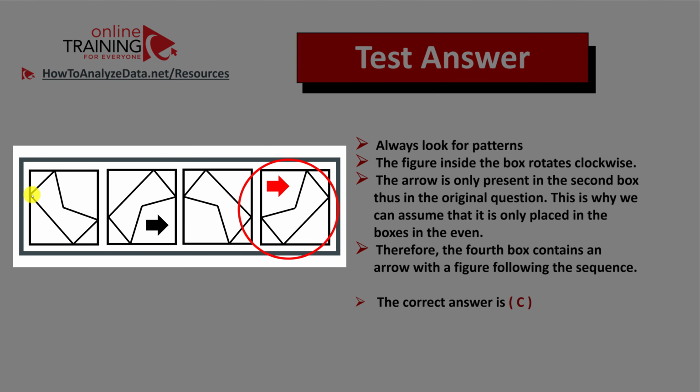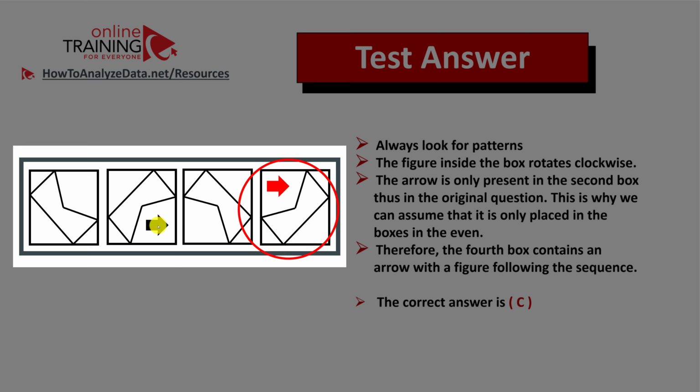If you look at the corner of the shape, you will see that the corner was on a particular side of the square. It was on the left side. Now the same corner touches the top line of the square. And then in the 3rd box, it touches the right line of the square. Which means that you can logically assume that in the 4th box, it will be touching the bottom line.